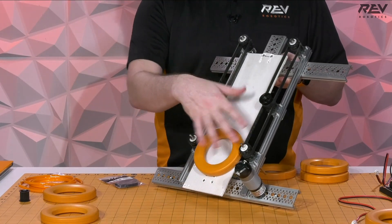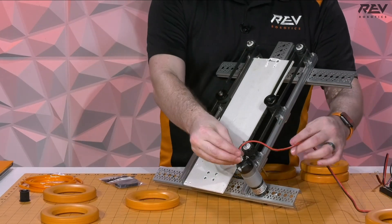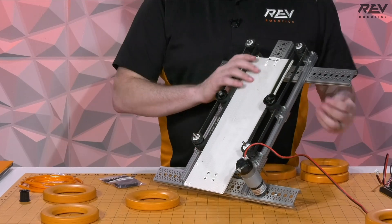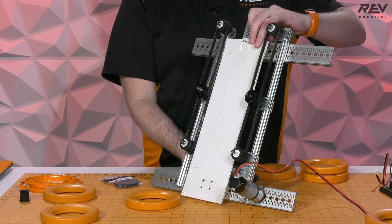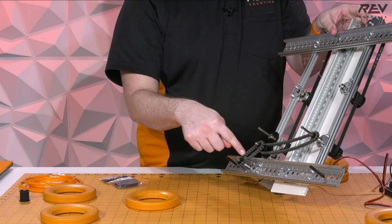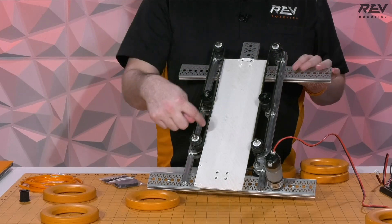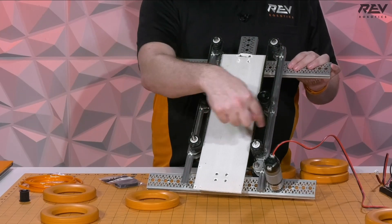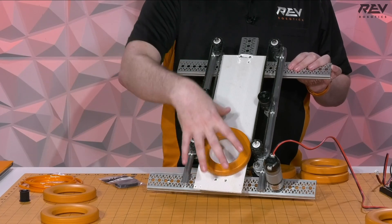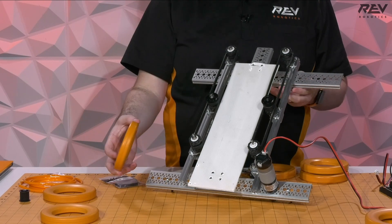The timing belt has a really nice coefficient of friction on the back of the belt, and it's a little bit more compact and easier to control. One thing to point out with this prototype is that we used a chain crossing on the bottom so that we're using one motor to drive both belts, but both belts are actually spinning in opposite directions — so when rings are in here, they're not spinning, they're just being conveyed.